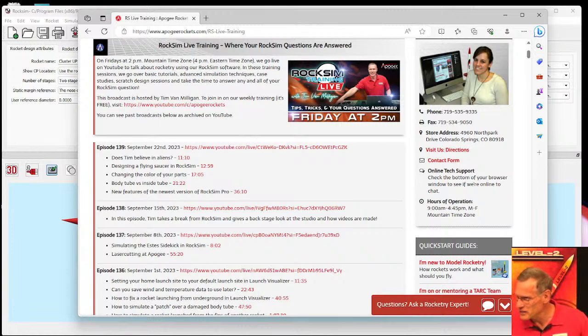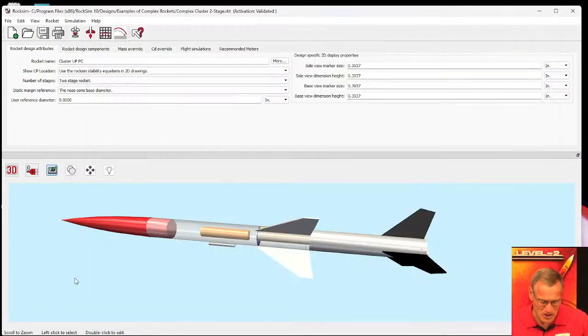Jeff Gortowski says it looks like it uses one motor eject to eject a chute from inside one motor tube to recover the booster. So he's talking about this.